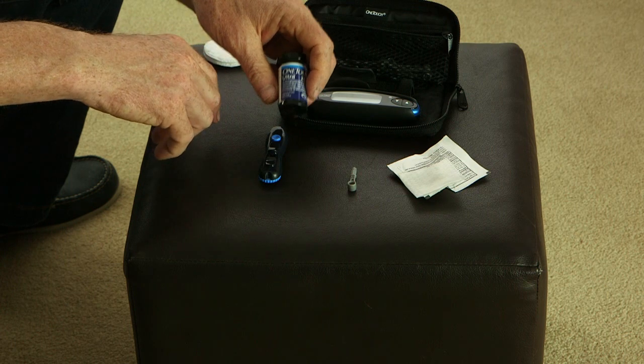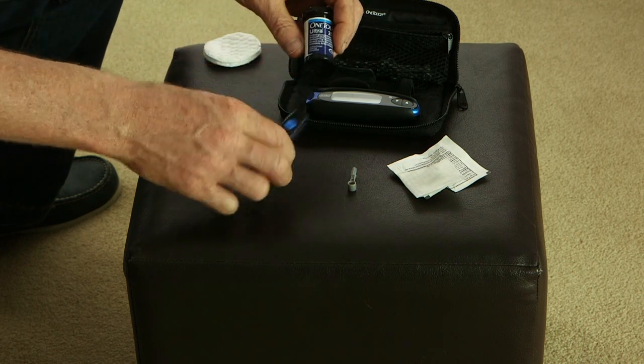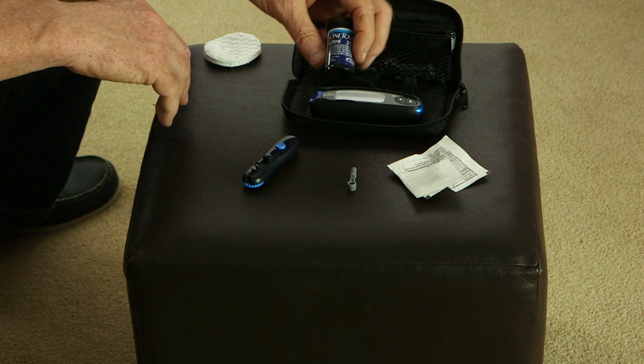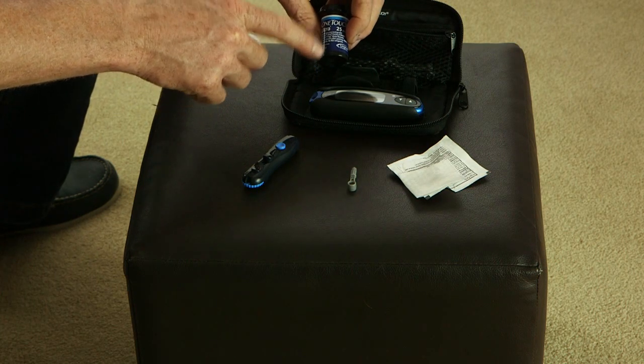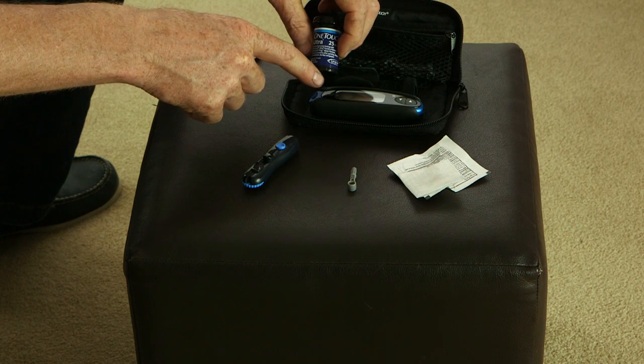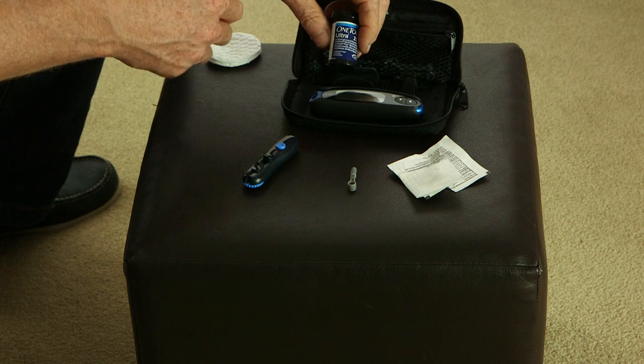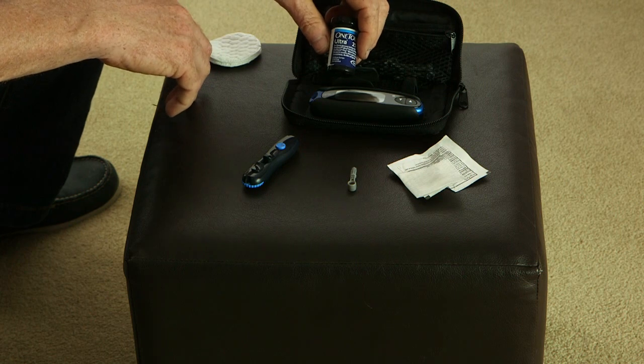If you're really pricing them out, price based upon the slides, not based on the unit. They pretty much give away the unit just so they know you're going to buy the slides afterwards. But make sure they are compatible. In most cases, when they are compatible, you can just put in a slide and the unit will know which slide it is. It will automatically calibrate. There's nothing past that you have to do.